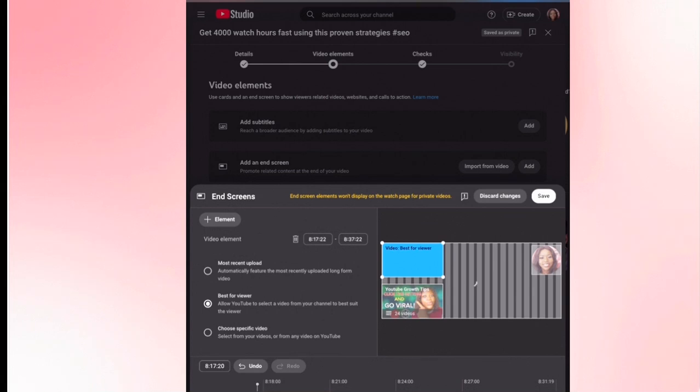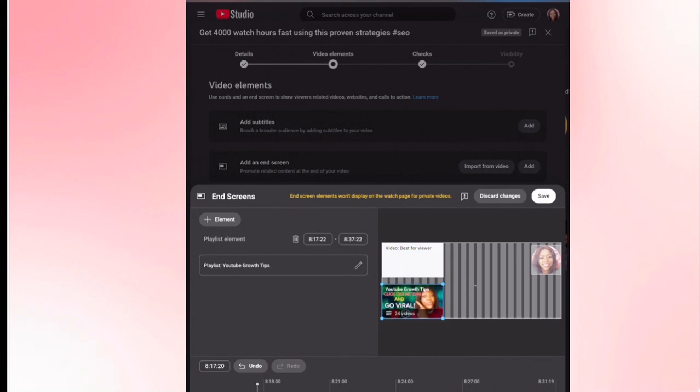Then this is the playlist. So you can as well change the playlist. Are you seeing it when you click on it, just like I'm doing? You can change the playlist to probably your live stream or any other playlist that you want to add. Just basically play around with it, but this is where you put your end screen. So click on next and save. Are you seeing it? Good. The line has stuck good.